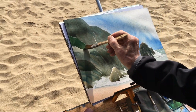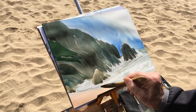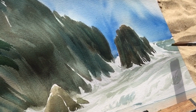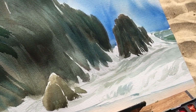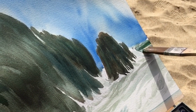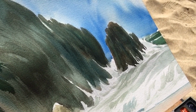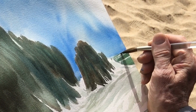Now I'm going to go back up here and put some green in here. Some green coming down. See that green up there? Let's get some yellow in there too. That's a nice touch. Some of that green, and maybe put some of that same green right over here. That's a hot tip. And I have to put that little one up here, right at the top. Very fine one right there.